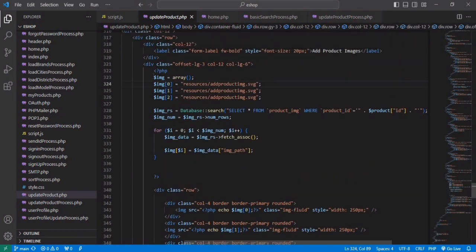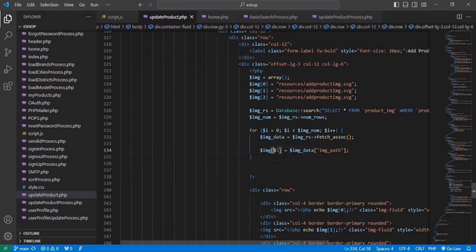Here I have assigned the array as $image[$i]. As for now it will display as 0. If the for loop continues, then on the next loop it will appear as 1, then 2, then 3, until the condition $i is less than image num fails.